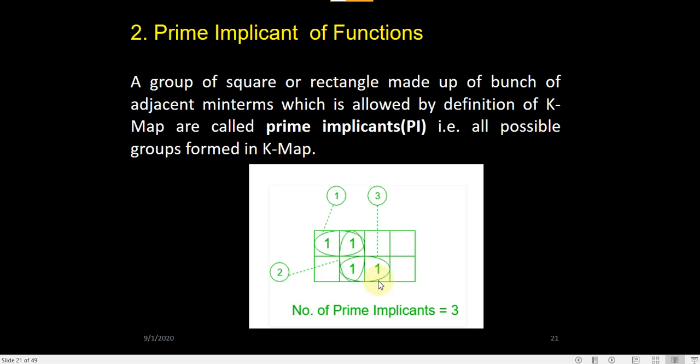Anybody has got a doubt on this? Can somebody say yes or no? Am I audible? Yes, sir. Okay, understood. The only difference is, once you make the K maps, whatever bunchings we make, there will be many implicants which get bunched as a single prime implicant. If I write an expression only for one, then that will become an implicant. But here this implicant and this implicant are getting merged to form one prime implicant.